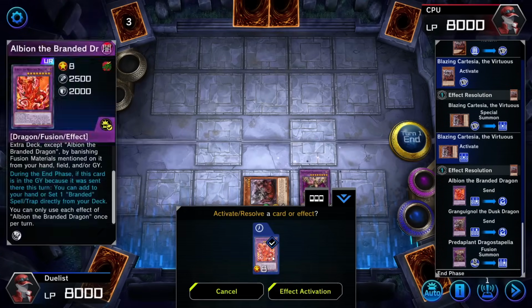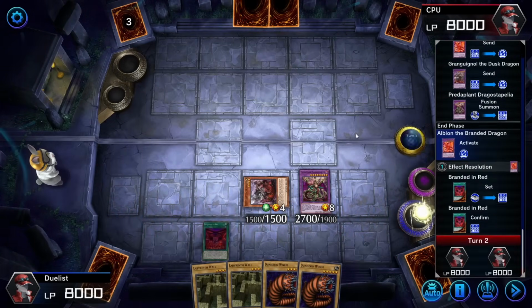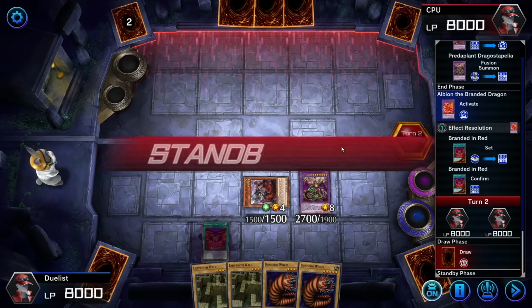During end phase, activate Albion engrave and set Branded in red. If you click no, it will be added to hand instead. Here are the disruption you have.